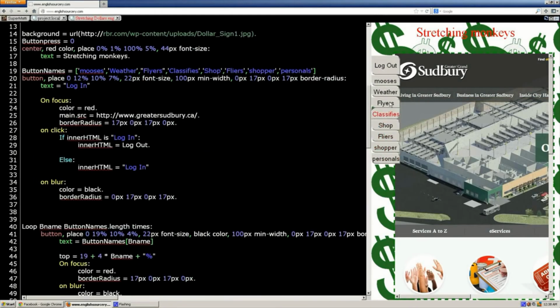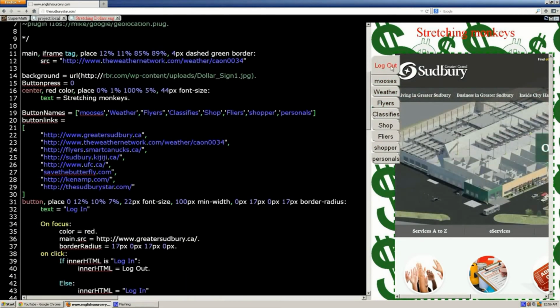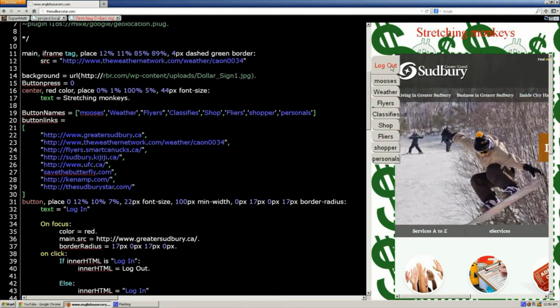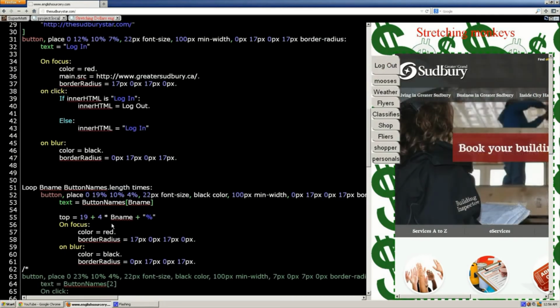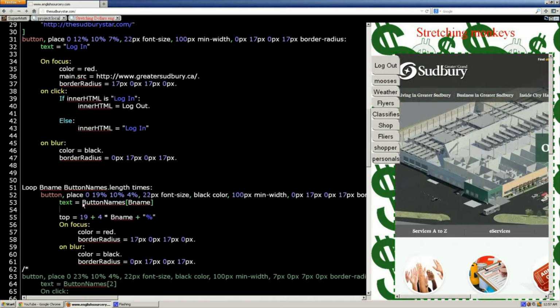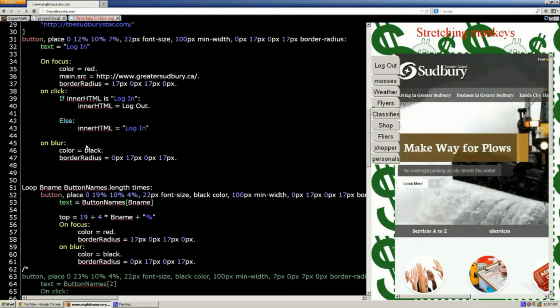But now you need them to actually switch the pages. Yeah. So there's an example of changing that frame to a new place. But now what we want to do is, in the looped version of all the buttons, instead of text equals button names, we'll change it back. There's this problem with, we've got to remember in the on click which button you're in, like which number.